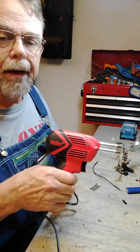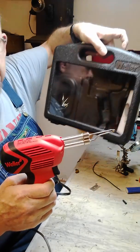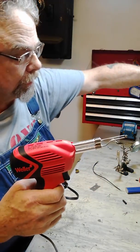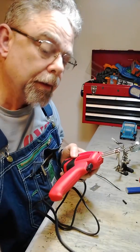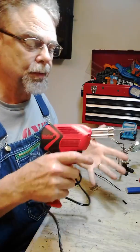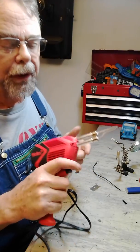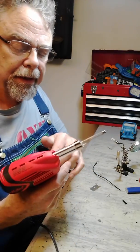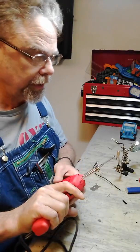Now, this is a Weller. These come in a nice kit with a carrying case with solder and extra stuff with it, and some flux. The word I'm looking for, flux, comes with a nice kit. This is around 35 bucks at Lowe's or Home Depot, and it really works well. There's two different heat settings where the trigger heats up very quickly. So this is what I'm going to use here today.